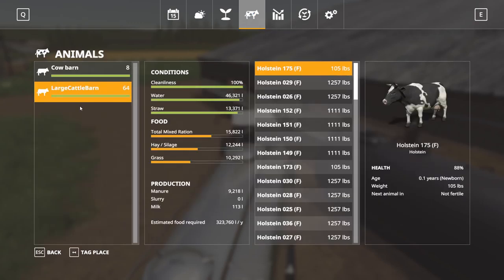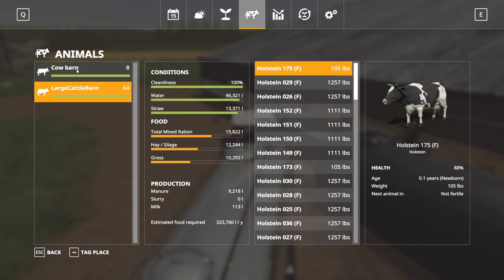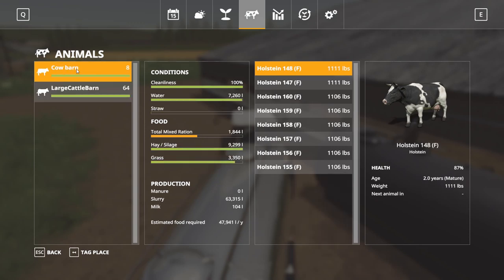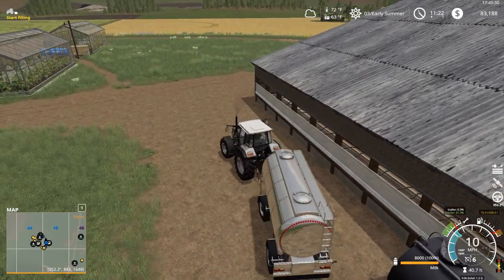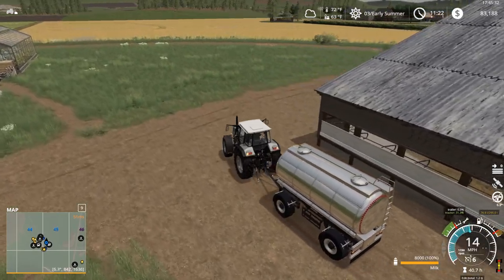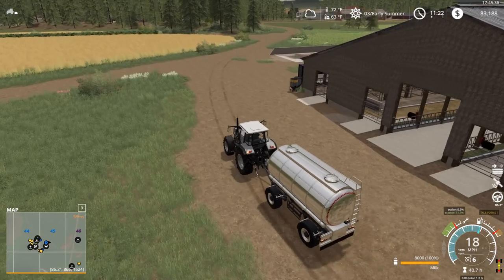Alright, so... Oh, I should have taken that 104 liters out of the... well, it's alright. We'll leave it there for now. Excuse me, I just had a big yawn there. Oh my. Coffee hasn't kicked in yet. Alright, let's get this sold. Let's get this sold off. And we will work on getting the straw in.